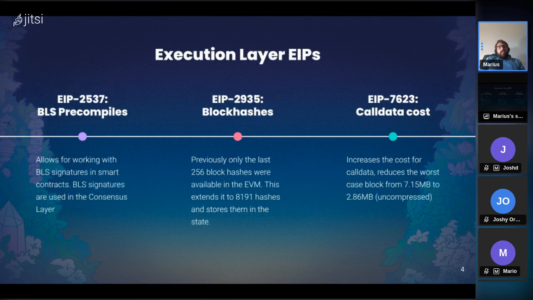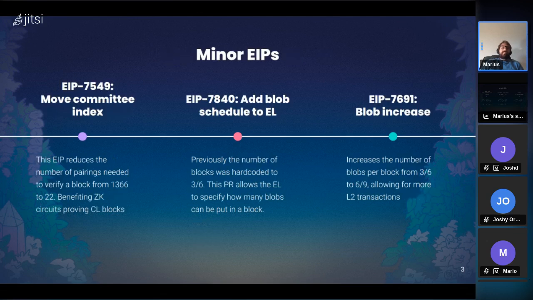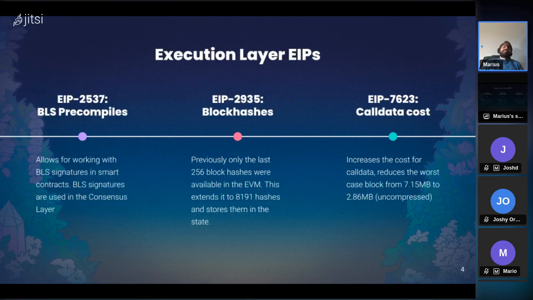And then we have some execution layer EIPs. EIP 2537, which are the BLS precompiles. We use BLS on the consensus layer for signatures. And with this EIP, you can always see based on the number how old the EIPs are. So for example, here, all of these EIPs are in the 7000s. And you can see the 2537 is in the 2000s. So this EIP is like 5 or 6 years old at this point.